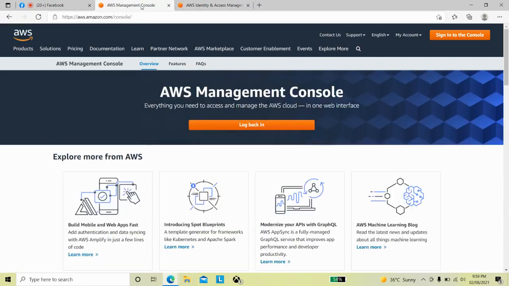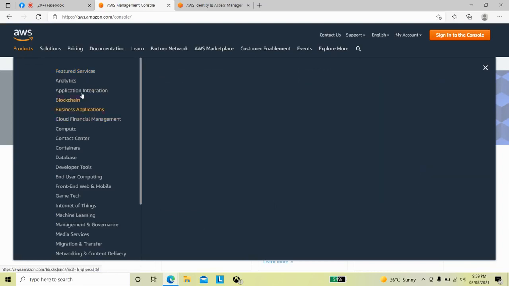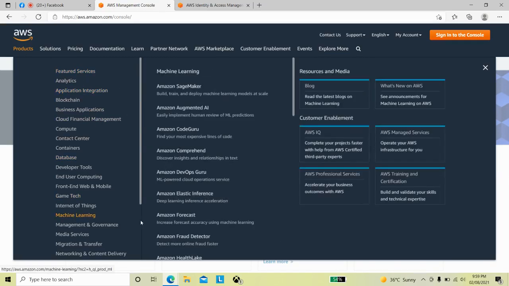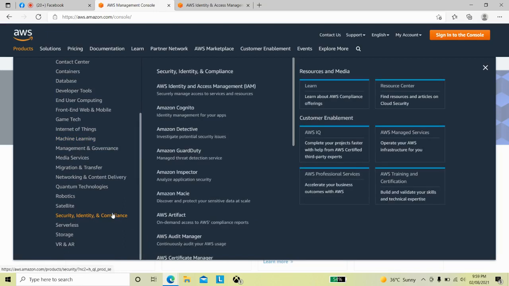Once we enter into this AWS Management Console, you can see the products. In the products, you have the featured service. In the featured service heading, you can go to the security, identity and compliance. So this featured service itself is explaining all the services listed in this security, identity and compliance, which mainly focuses on the security part of the AWS management console as well as the products availability in the AWS web services. So we will start with this identity and access management.